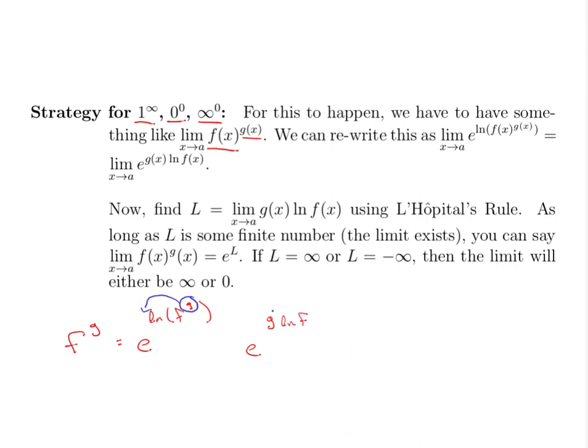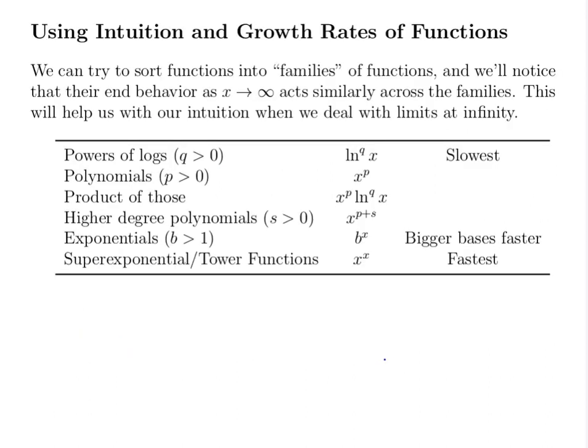What we will do is focus on just this exponent. We'll call this capital L. And whatever this limit is helps us find our original limit pretty easily. Our original limit is just going to be e raised to that L, whatever we find, if that limit exists. So that's a nice little trick. We take that exponential and use e to the natural log to simplify it so we can just focus on the exponent. The last thing I want to show you is this nice little growth rate intuition.